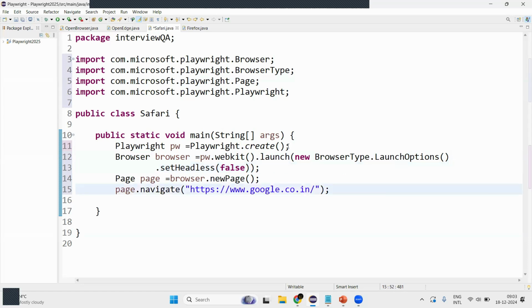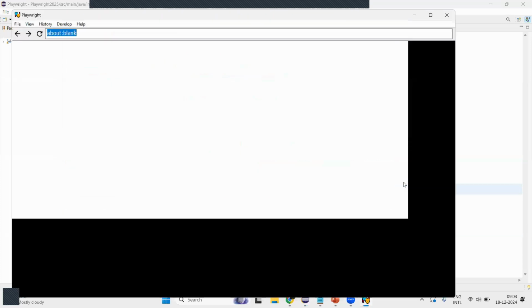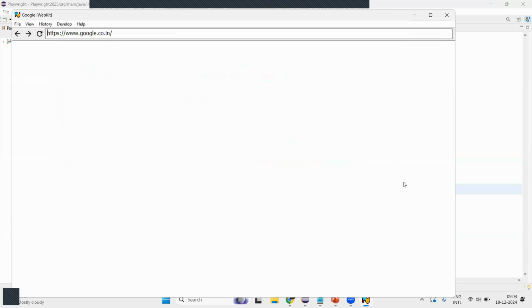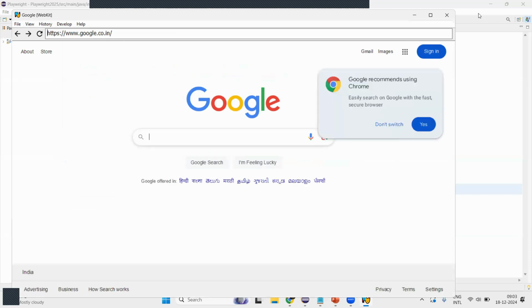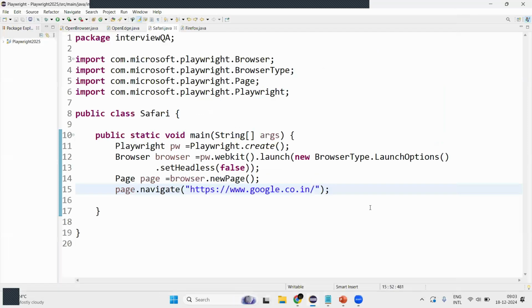Let us run this and see how it works. It's going to open Safari. We have called it as WebKit, so we are not going to set any channel, because WebKit automatically opens the Safari browser. Here you can see Google WebKit opening and navigating to the Google page. So this is the way we open a different browser.